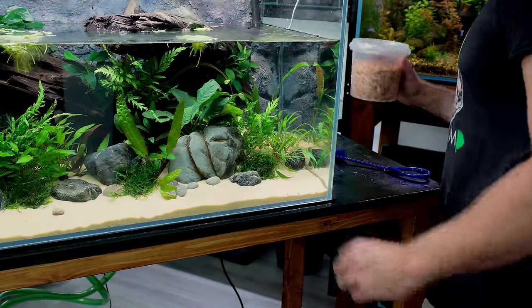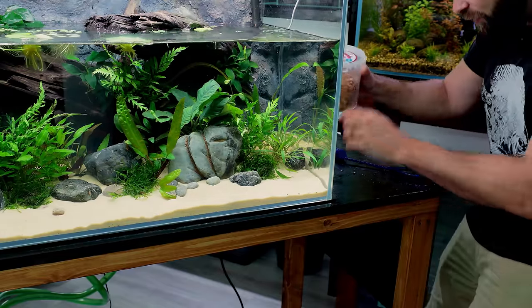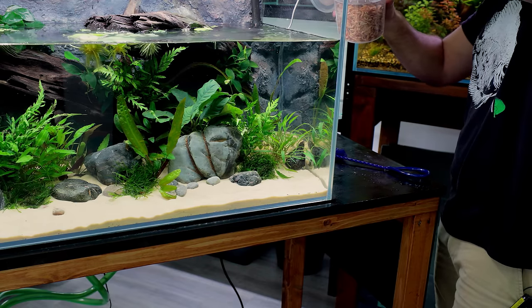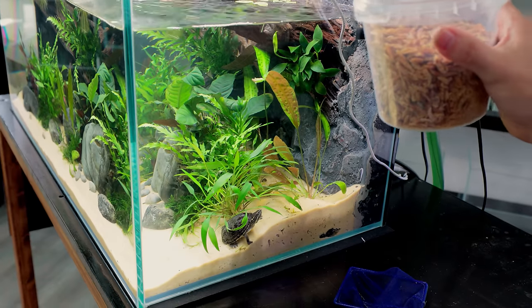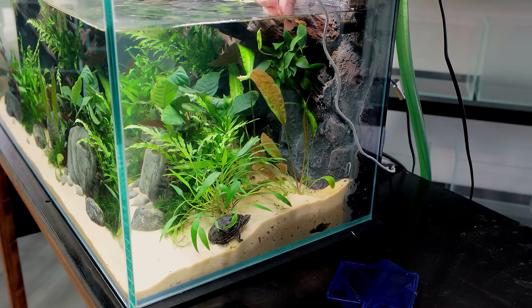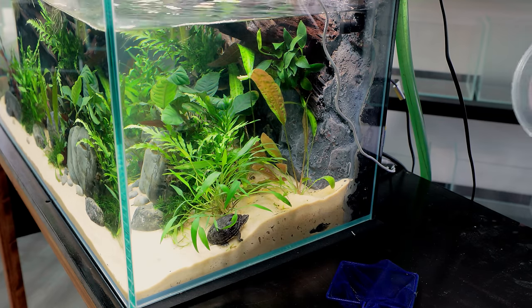Kate's got to go because she's got to take our little boy to the dentist. Do you want some? Coming up? He's looking up at it. Yeah, come around. Yeah, look, he's definitely interested. Thing is, if I put it in front of here, it's just going to... No, they're too derpy. And the flow's just going to push those around.